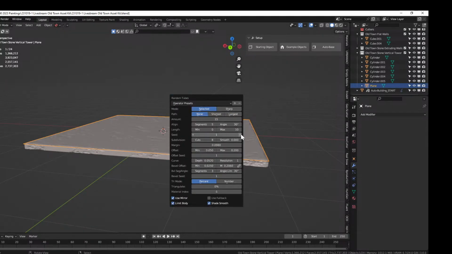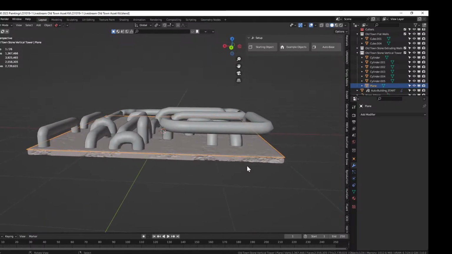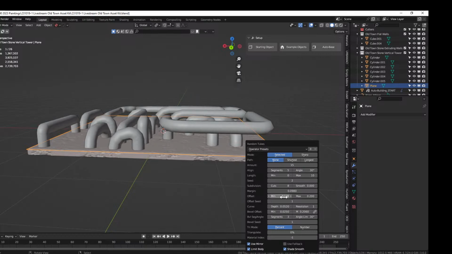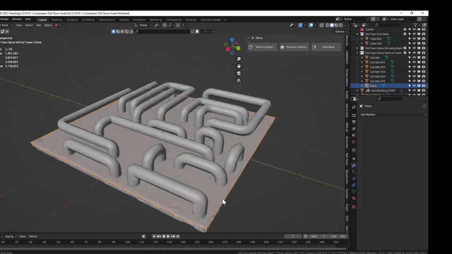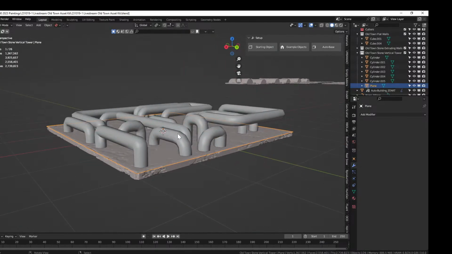Tubes, we should get the same basic thing, right? Seed, sure, fine. But we're gonna give it minimum offset of 0.1. And bevel offset of, I'm just gonna even them out, or not, no. Maximum of 0.1. That should make them square at the bottom. Yep. Now we should be able to do that.